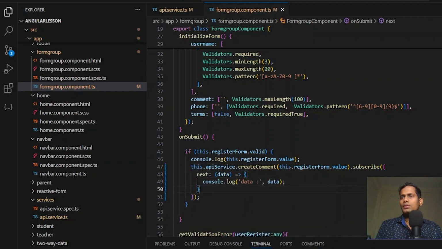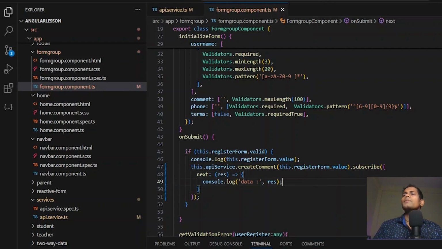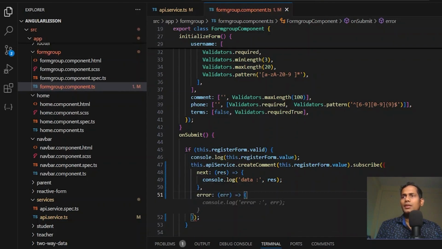Next I want to use, because once it is posted, we want to see what the response is. This is the response, guys. Instead of data, I keep response. By the end of the next we should give error, because if there is some error we will display it.